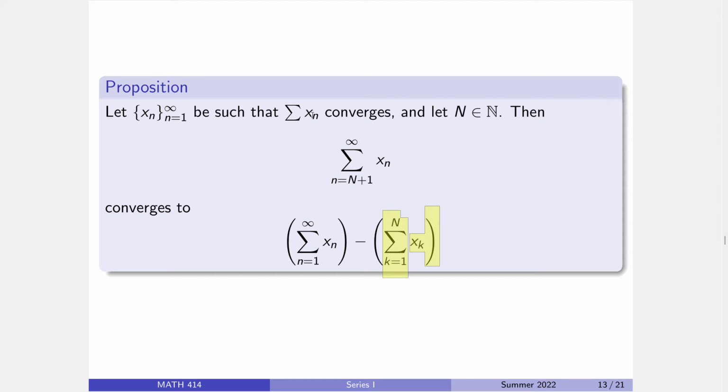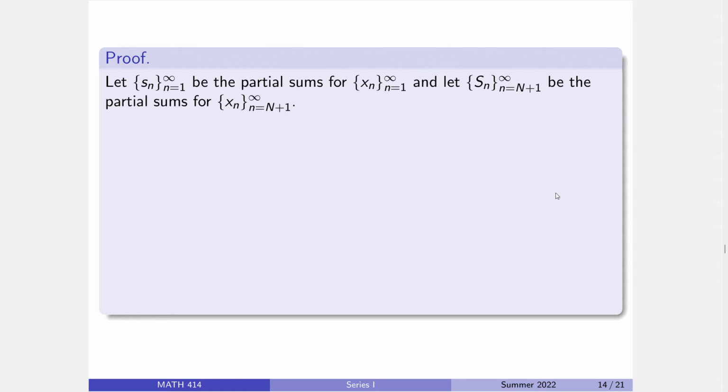So if you have something that converges, this is saying that you can peel terms off in the way that you think you should be able to peel terms off. Alright, and we'll do an explicit example of this in a moment, but let's get through the proof. The proof's very easy. Let S sub n be the partial sums for the original sequence. Let capital S be the partial sums where instead of starting at 1, we start at n plus 1. And we'll do this whenever we have two series running around. I'll use a lowercase s and a capital S.